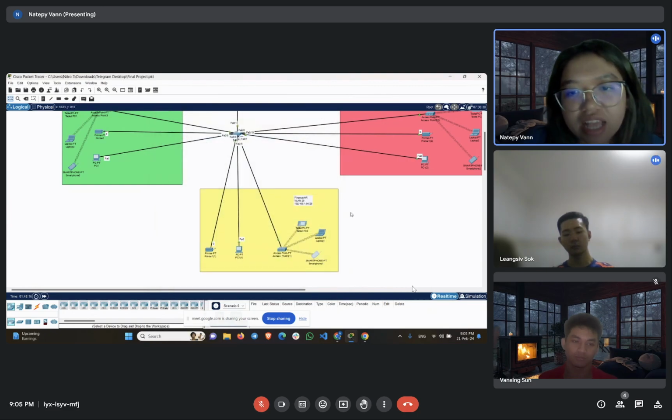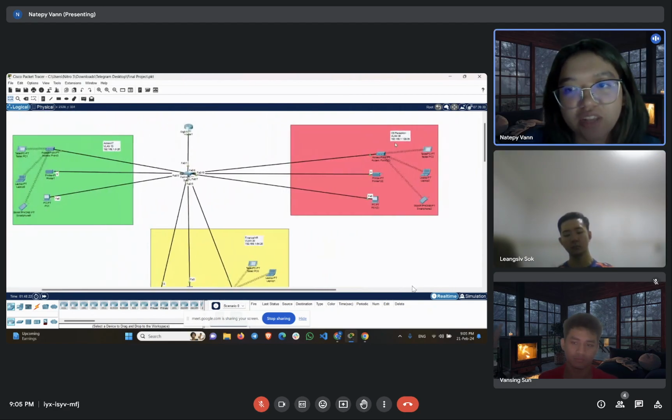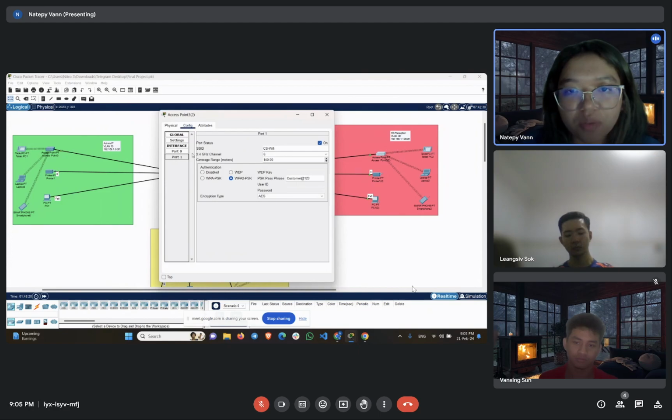So we can assume that the finance or HR department already works. Let's take a look at the customer service department. For the access point, the port one, we assigned it CS15 and the PSK pass is customer@123.